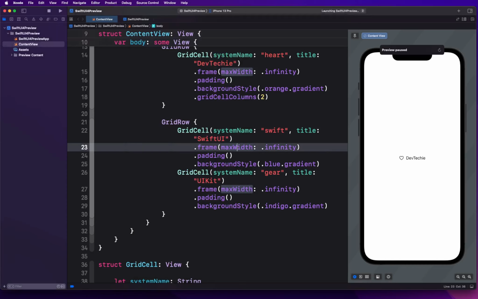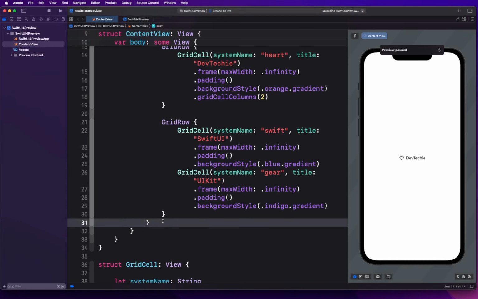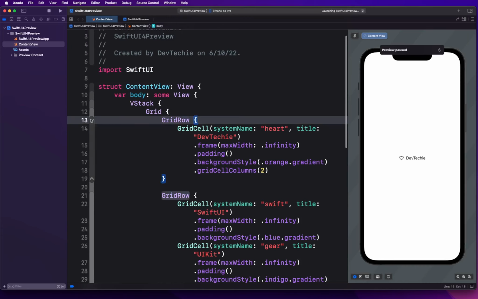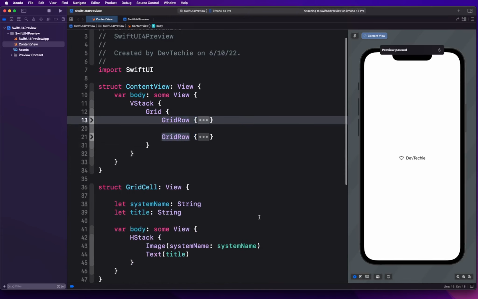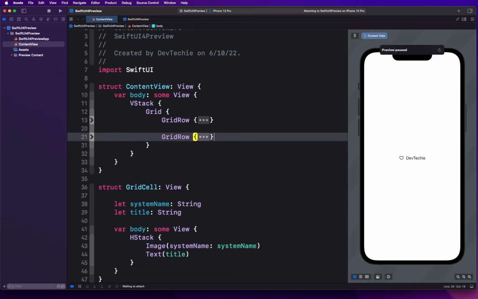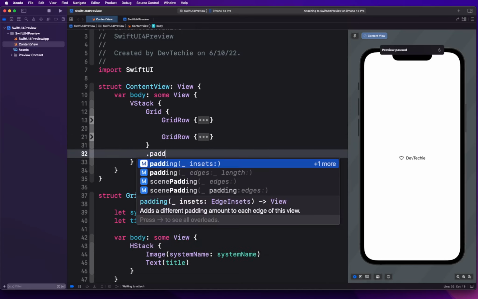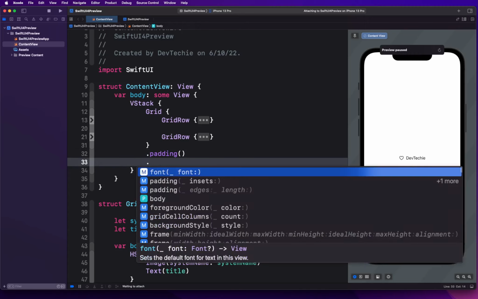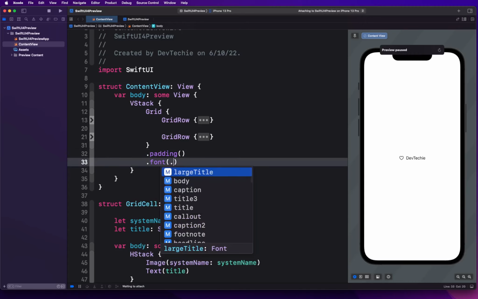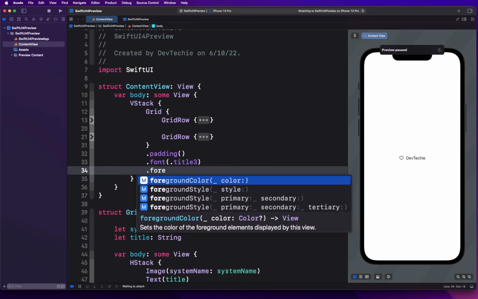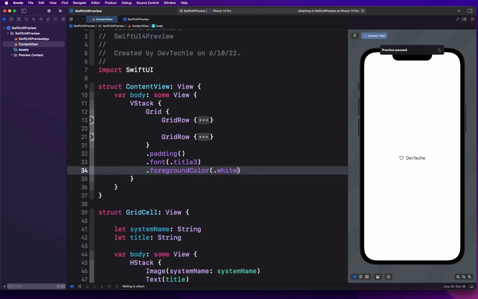While we are waiting, I'm going to put some padding around the grid, just like that, and we're going to give this a font of title3, and the foreground color to be white.